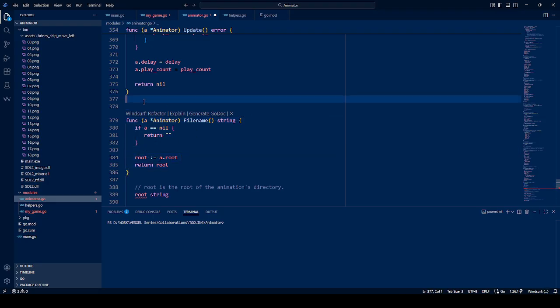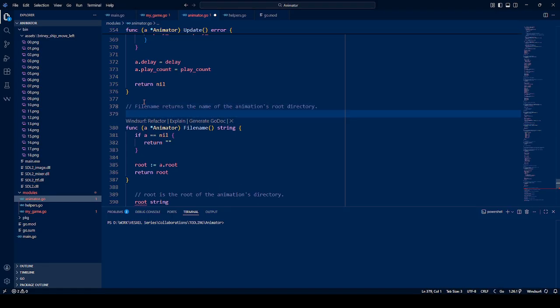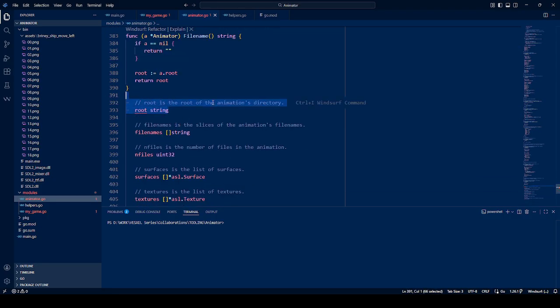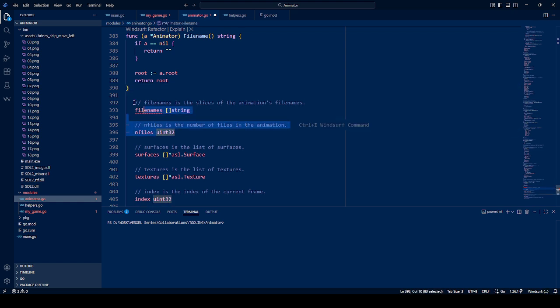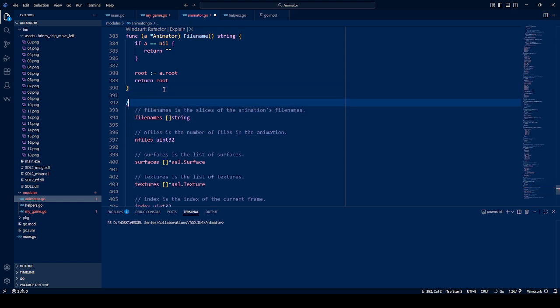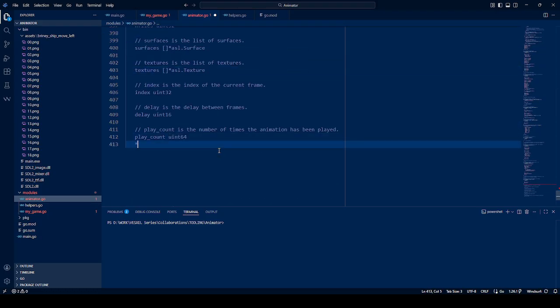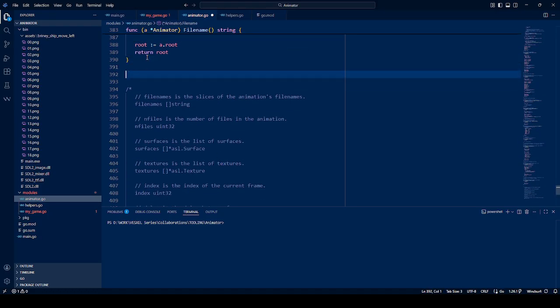So returns the name of the animations group directory if the receiver is nil. No, file name is return. Okay. For this it is a bit awkward to return this for now. Index, okay. The only one that makes sense is play count.